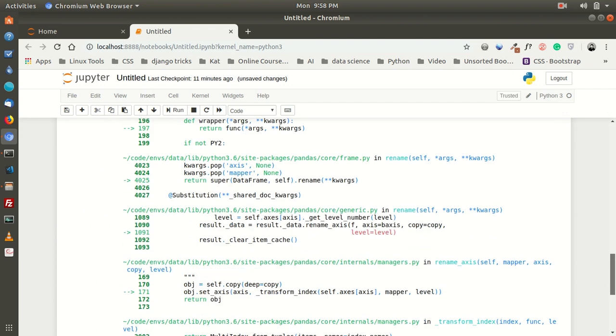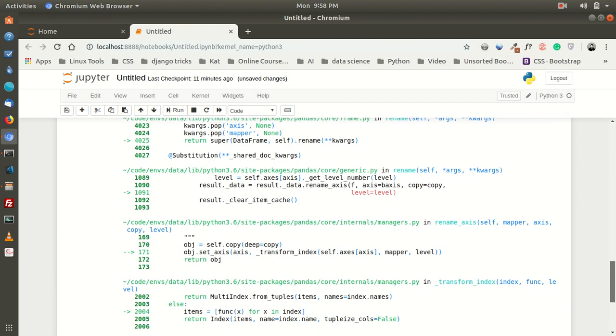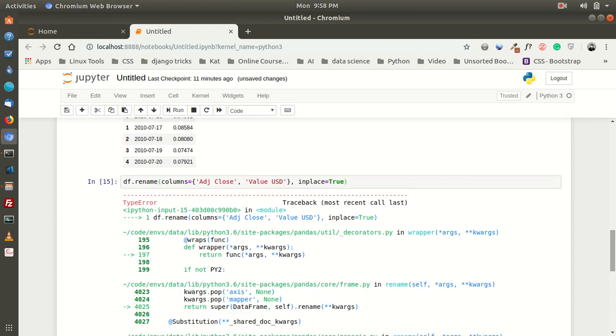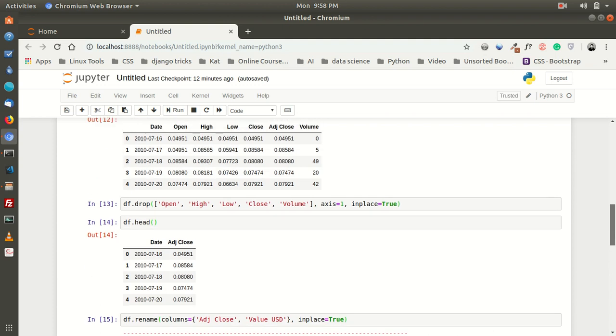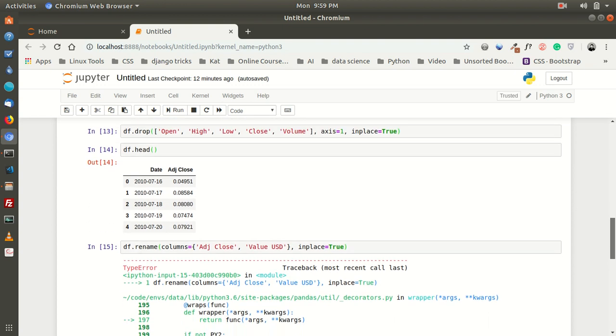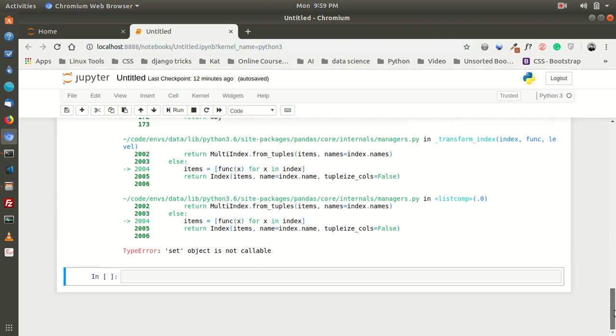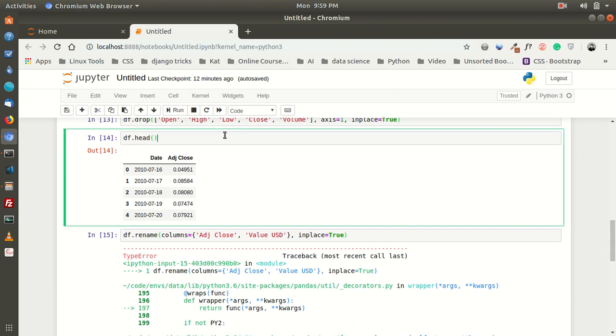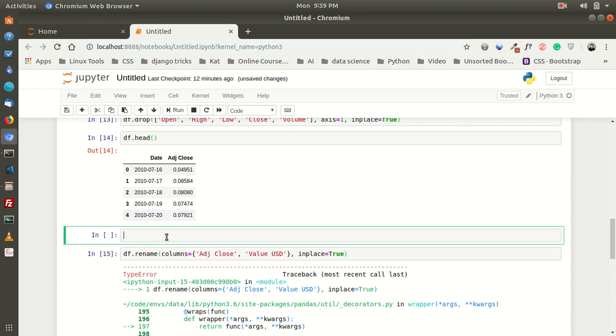So there seems to be an issue: set is not callable, df.rename. Okay, let me just have a moment to look at this. Let me see if I can figure out why it's not working as quickly as possible.